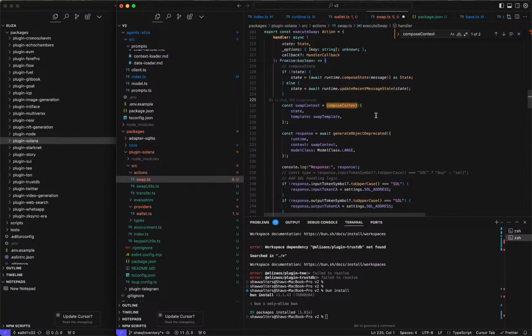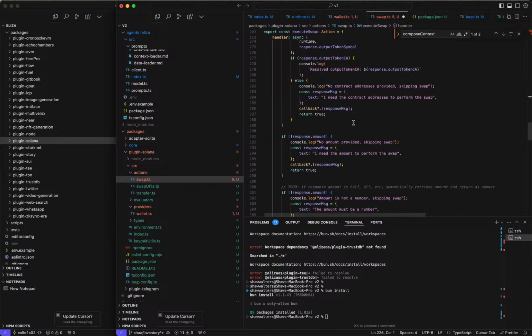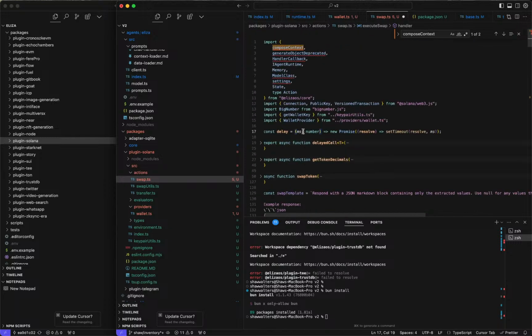Oh, compose context is no longer a thing, I guess, because we just call the state. Whatever, we'll deal with that. I don't really care about this. I just want to get this thing in.